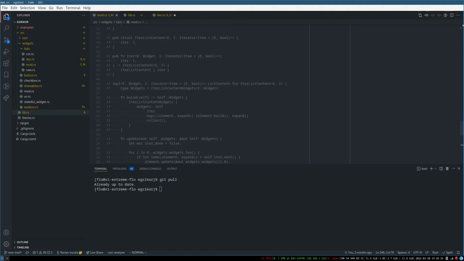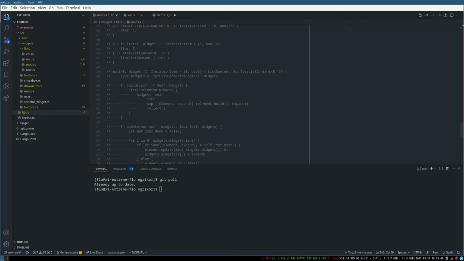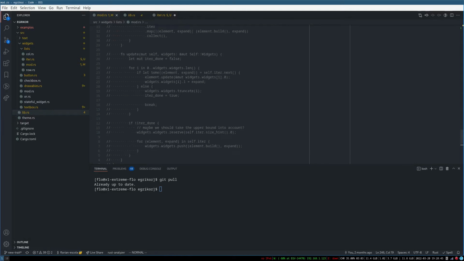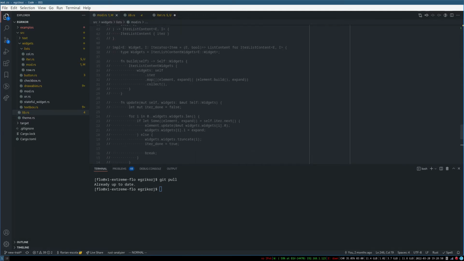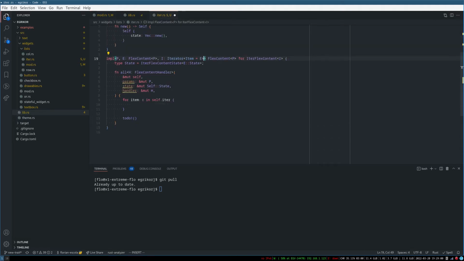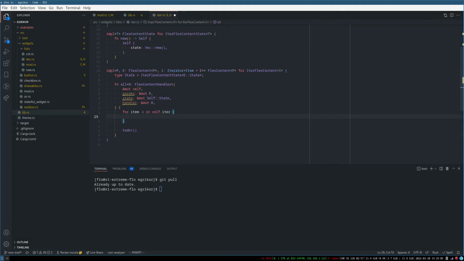Wait. Oh yeah, that worked fully differently. So right, we can't actually take too much inspiration. Sure, it needs to be cloned, so then we can clone it.